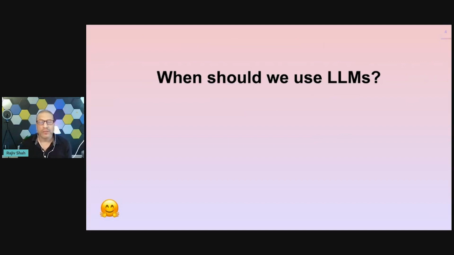And when it comes to this, I think there's two fundamental questions that I get asked on a routine basis that I really want to spend time today talking about. One is, when should we use large language models? Like, what are the use cases? What are the times that it makes sense to use that? And the second is, which large language model?